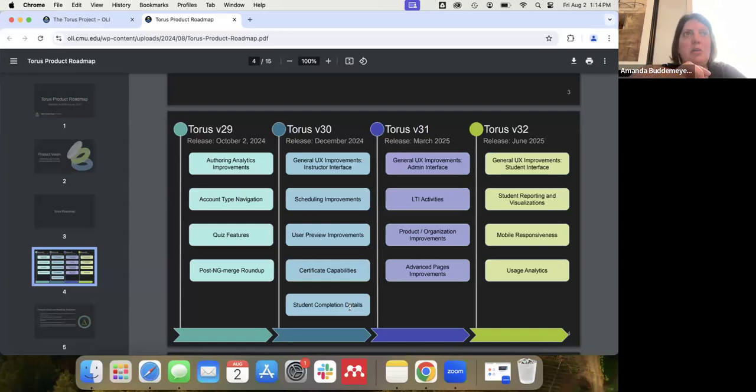So we are going to be upgrading that so that the details that students can get in Torus are at least as good. I think this is something that's important. I do think it's kind of frustrating for students if they see that something's at, say, 80%, and they actually have to go through all the resources to figure out, all right, what didn't I do? If they thought that they had finished everything, that can be cumbersome and frustrating. So this is going to give them at least as good information as they got in Legacy.